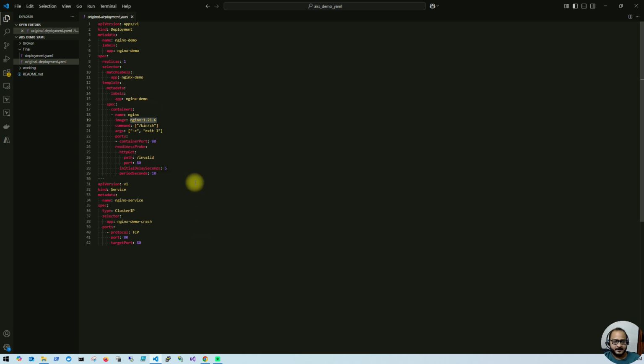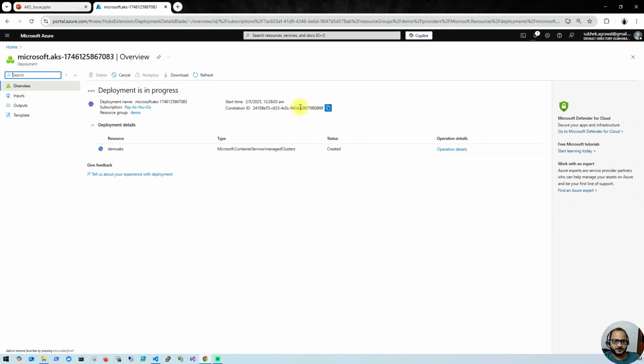So let's quickly wait as the AKS cluster deployment is in progress. So we will wait a couple of minutes. Once the deployment is completed, I'll resume back and then we will deploy this particular YAML file and then we will see what all the issues we have discussed as part of this presentation. We will cover one by one.